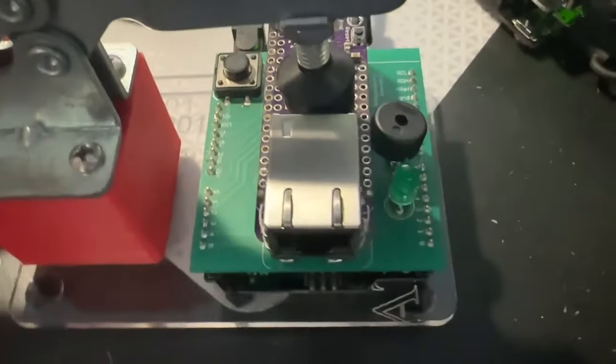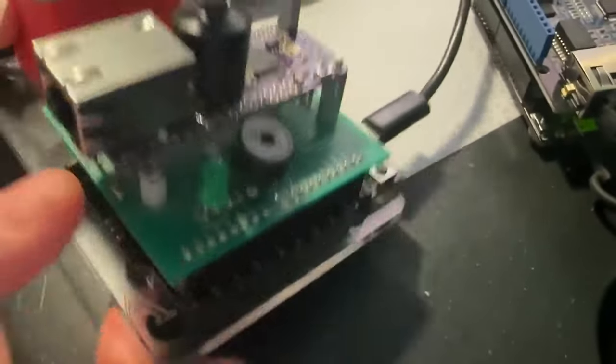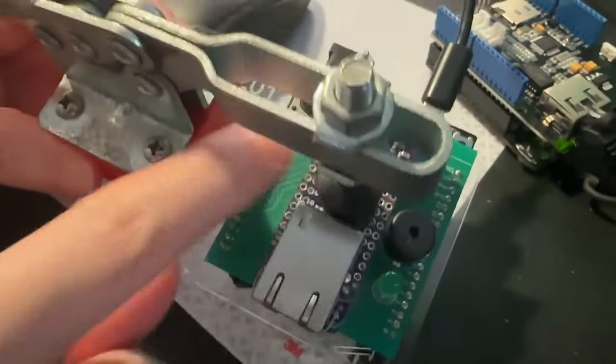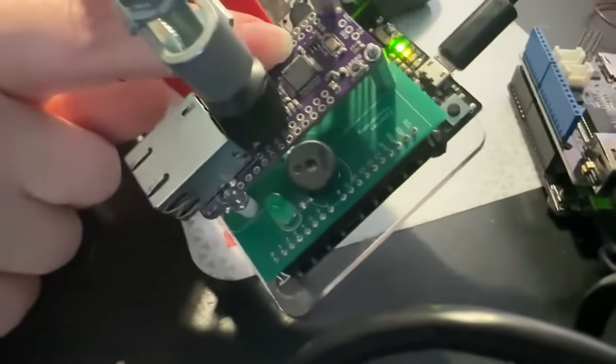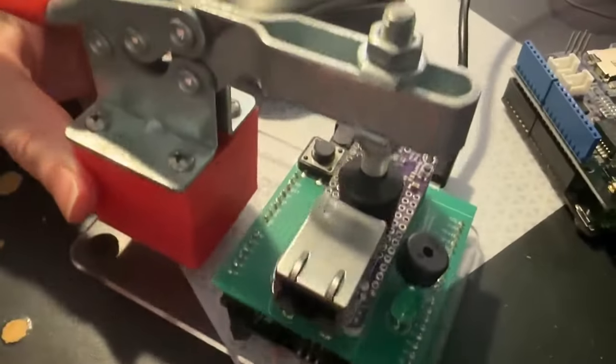All right, lady, what is this? Okay, this is our Ethernet Feather Wing. It's a really popular add-on board that allows you to add Ethernet to any of our Feather boards. And it has a WIZnet W5500 and a MagJack. And we have to test it.